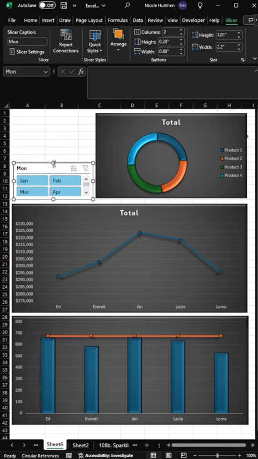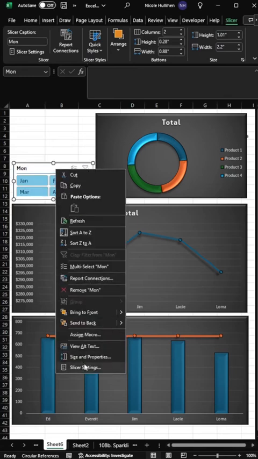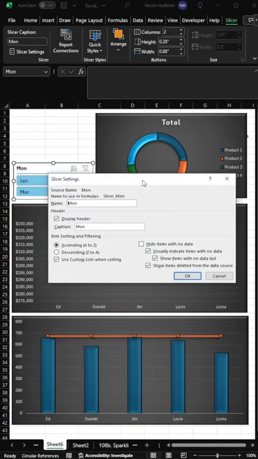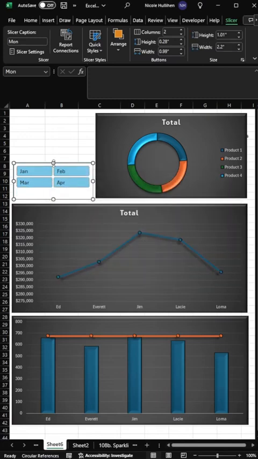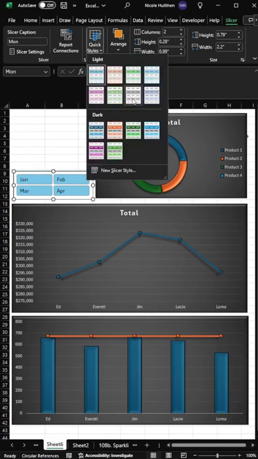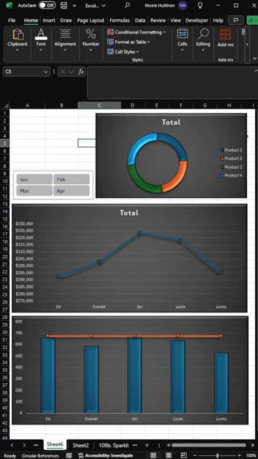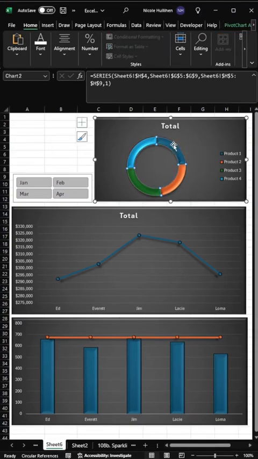So now you've got 4 buttons for each month of data that we have. You can right click here in settings and then choose to remove the header if you wish. Again, it will give you even more space. And then you can shrink that down and now you just have the 4 buttons remaining. You can change the color of this as well with Quick Style. So if you go up there, I'm just going to pick gray because that's kind of in line with our theme.